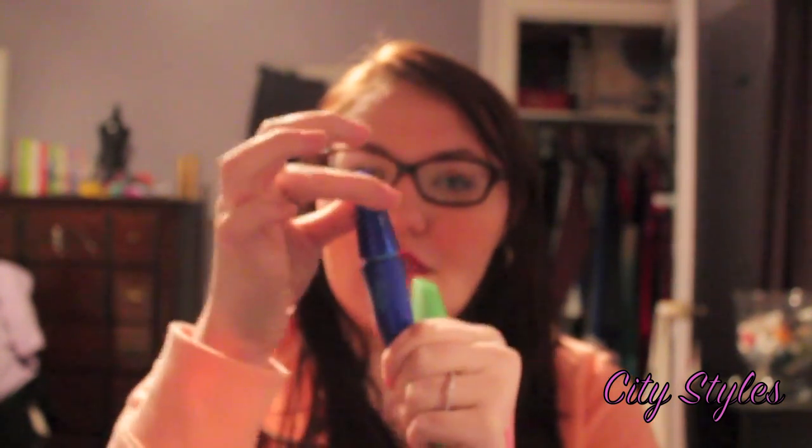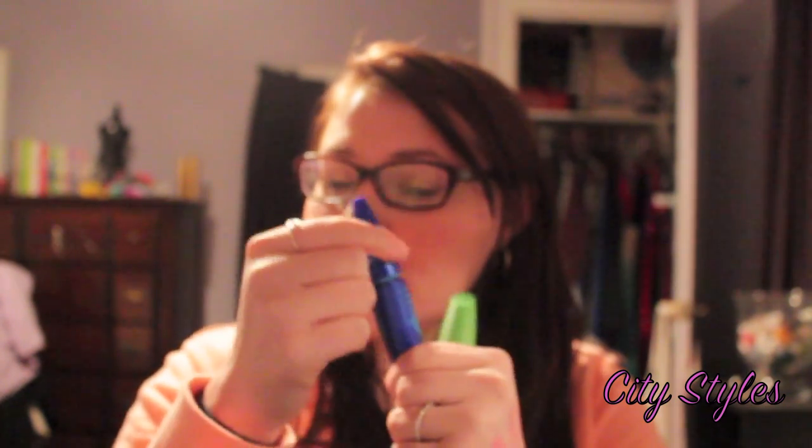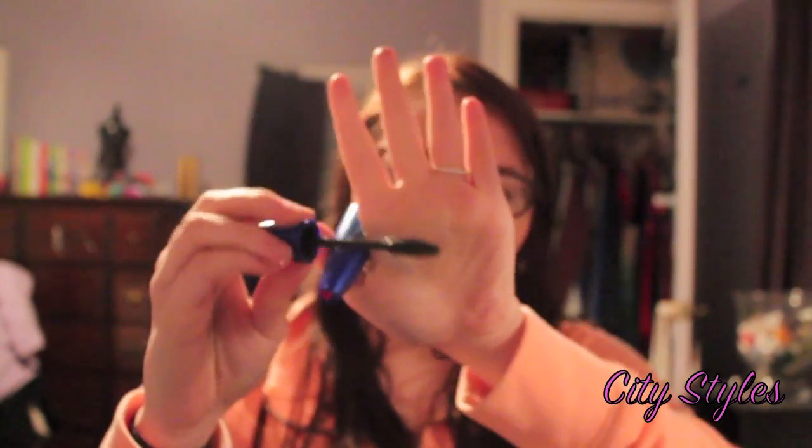And then this is the Rocket. What really got me was the point, because we usually don't have the point, like the top of this, in the United States. Usually the European countries have these, and I always want them. I don't know what it is. It's just so weird. I guess you want what you can't have. And this is the wand for this. I like to use this after my Clump Crusher is already dried, and I put a coat on of this. I don't like it by itself. So, love. And then lastly, let's talk about the lip products.